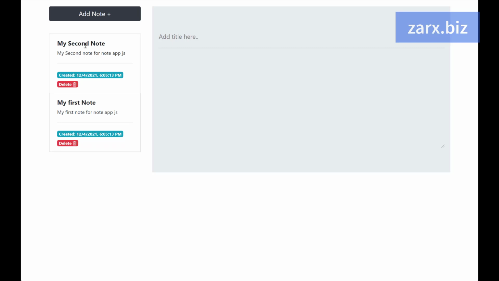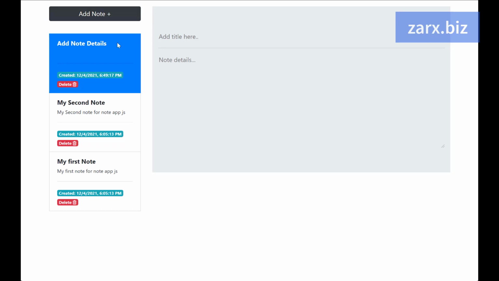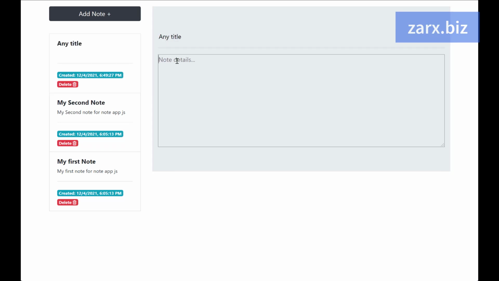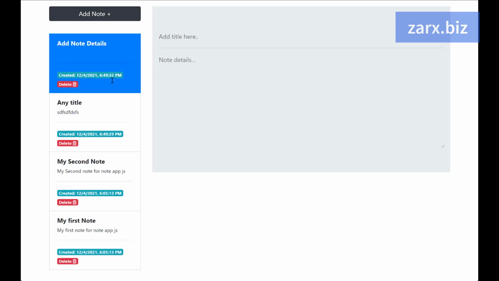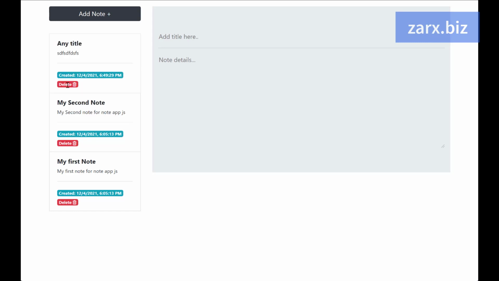To see the app, currently here is the app. If I click add new note here, we get the new note, and we can add anything here. Any title, anything, and we can put the content. And when we see it automatically comes here, then we click here again, it comes here straight away. So we can delete these. When you click on the delete, it is going to delete.